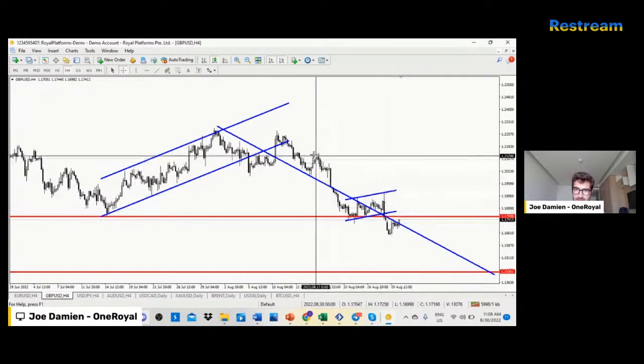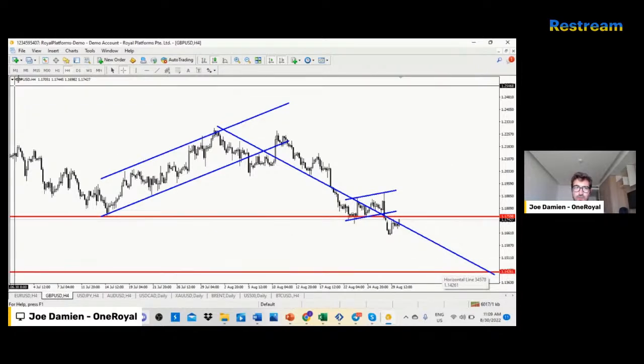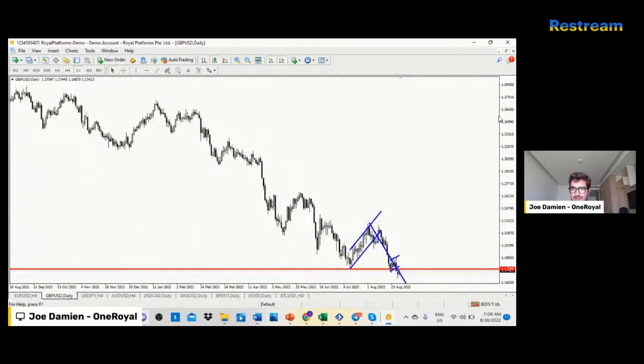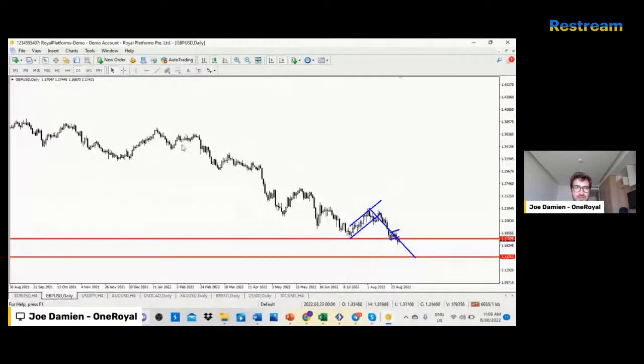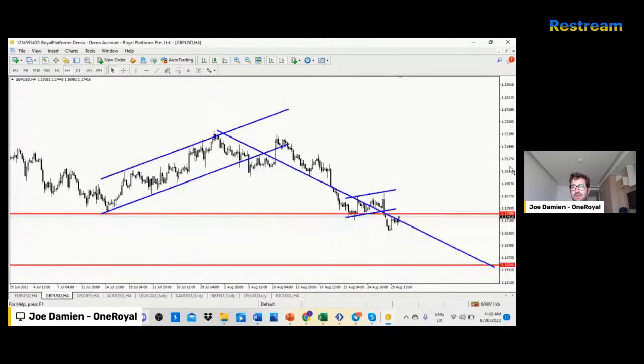Okay, so we are still bearish, lower lows, lower highs, testing this area, and then a move all the way down until the 1.1422. So repeating the analysis on the higher time frame, downward movement. So it is wiser to consider a sell position. On the lower time frame, 4 hour, we have a bearish flag. Okay, correction, movement to the downside, appearance of big bearish bars. You can see them here. Big bearish bar. So the bears are still in control of the market. A move all the way down to 1.1429 is coming.